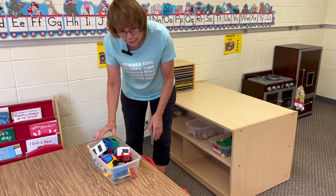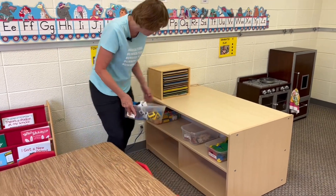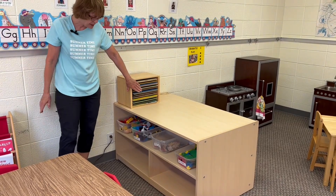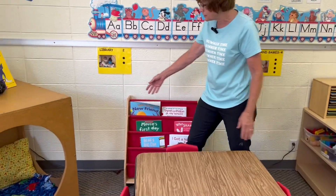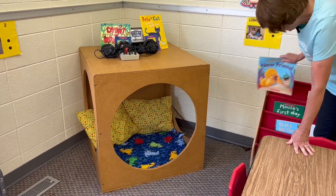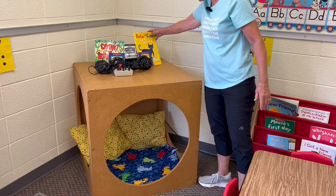You'll sit down, and then when you're finished playing with them, you'll put them back into the container and back on the shelf. The same with puzzles — you can get a puzzle here and sit down and do it at the table. There are some books here that you can read; you can sit down in this little box area and read a book. And there are books on tape you can look at if you'd like.